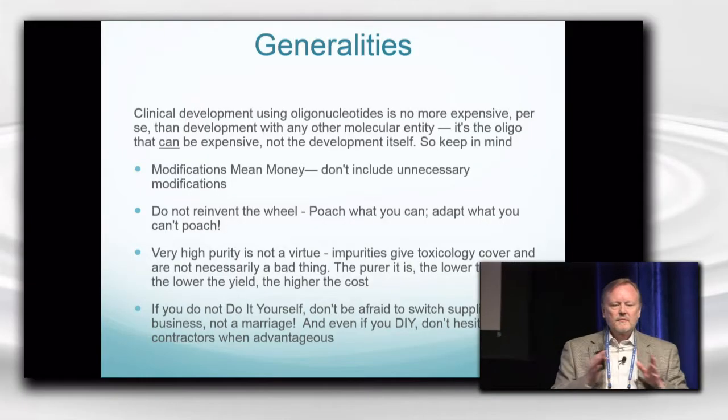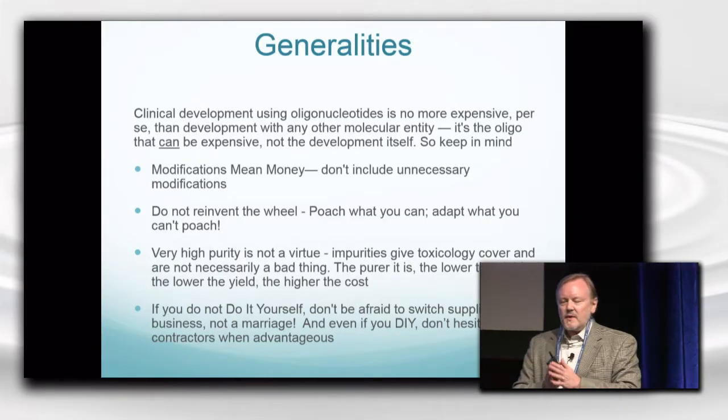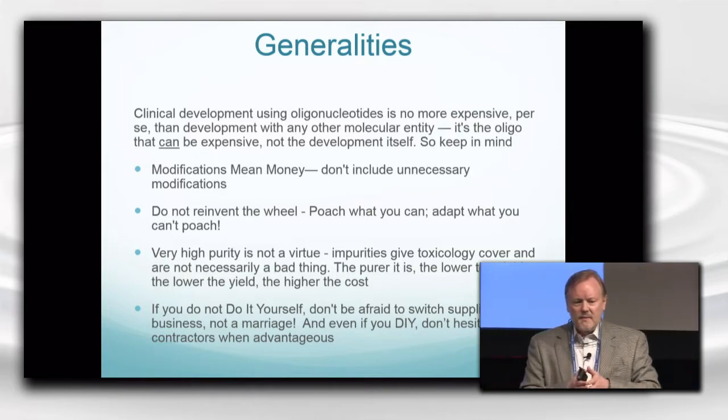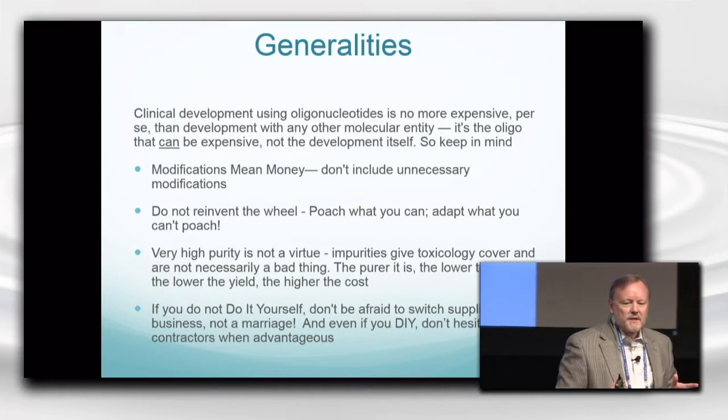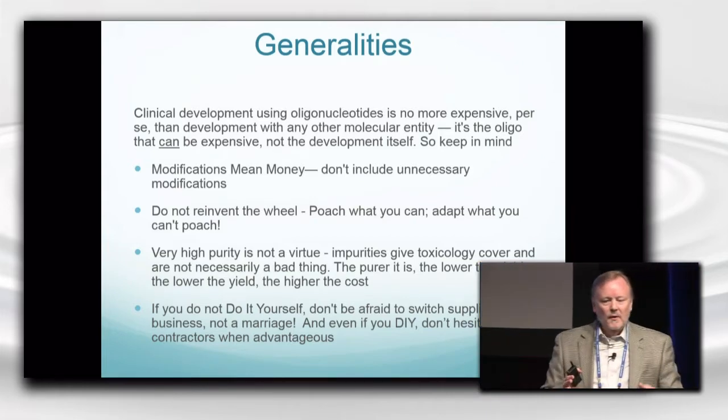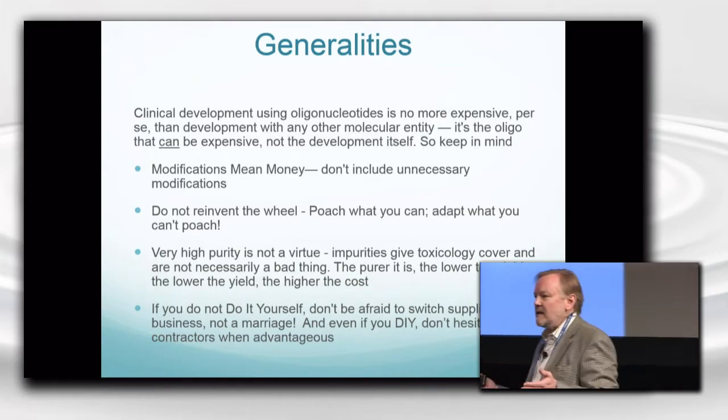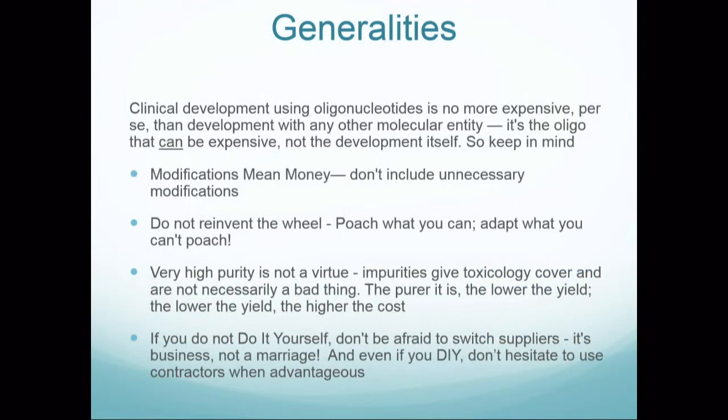So, first, you have to realize that developing an oligonucleotide as an API is not more expensive than doing that for a small molecule or anything else. It's just a process that is very well understood, that has been done thousands of times for a lot of different molecules, and it's just a journey that you have to go on, and you can find people with a lot of experience in developing that. So it's not something absolutely, completely, terribly difficult.